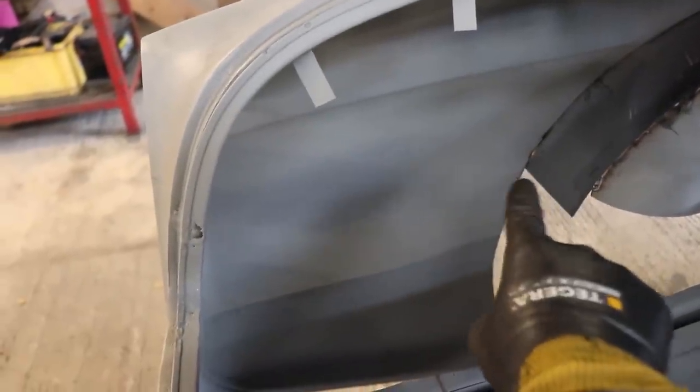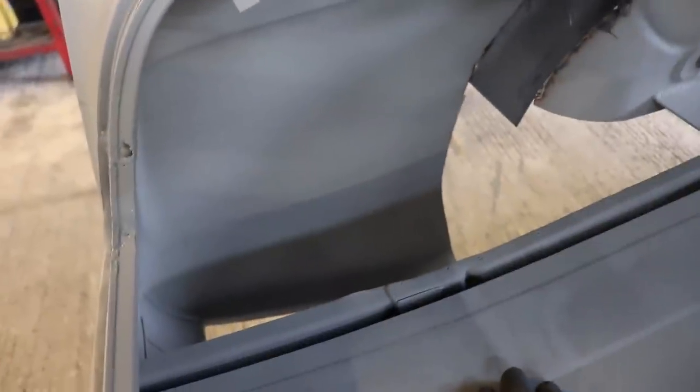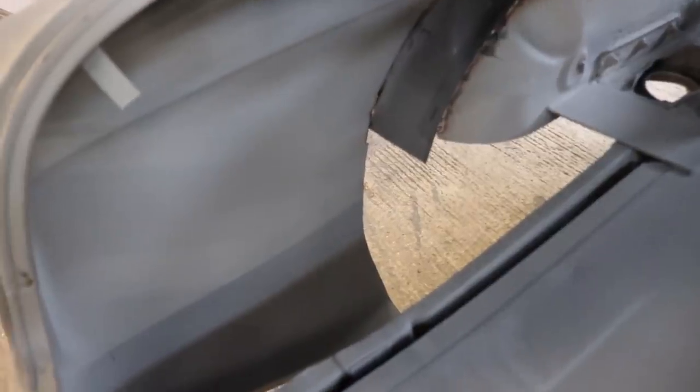spot welder. So what's going to happen is this panel is just going to extend all the way over and meet that outer skin. So I'm going to make a little 90 degree folded edge and run it across the panel there, just spot weld it onto the panel, and then that will be like a little shelf for this panel to extend over to. This will be spot welded onto here, and then we can just run a few stitch welds up that bit, and we'll do some bead rolling in there, and should look pretty sweet.